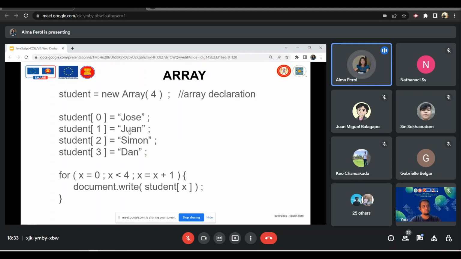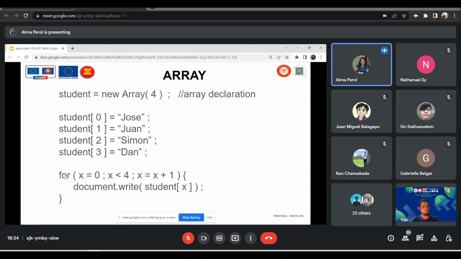And then assign individual values to those specific indices. And then if you want to retrieve the values of your array, you can simply use a looping statement such as the for loop. Remember, you're not limited to use for, you can also use while and do while.